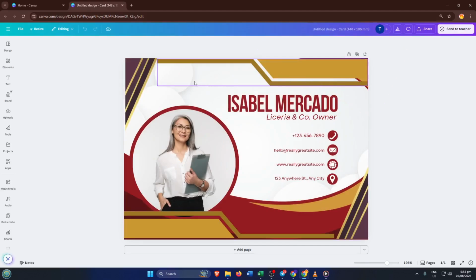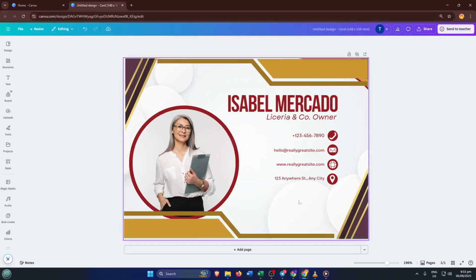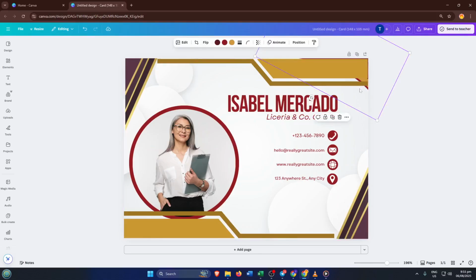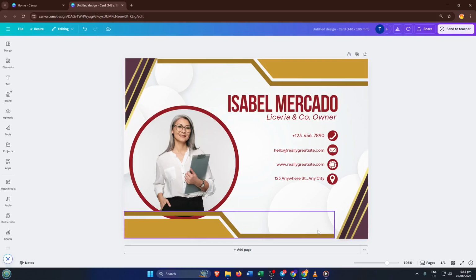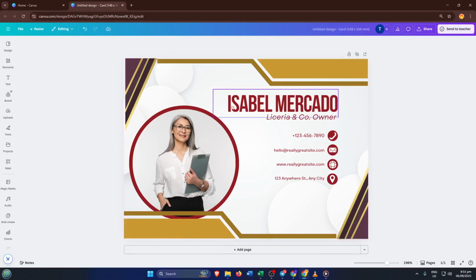Now here comes the fun part, customizing your PDF. You might be wondering, what exactly can I change? Well, almost everything. Text, images, colors, and even graphical elements, all can be edited and updated to suit your needs. For example, maybe you want to add your company logo to the top of the first page. All you need to do is click Uploads in Canva's sidebar, drop in your logo file, and position it wherever you'd like. Or perhaps the font in the PDF is a bit bland. Just select the text and change the font style, size, or color. You can even add fun design elements like icons, photos, or illustrations from Canva's huge library.